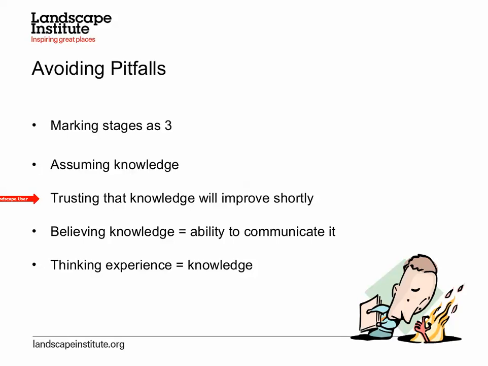Trusting that knowledge will improve shortly. This is one that I see quite often in submissions that I look at, where someone is about to go on a course, perhaps one of the Tenant Garnery courses or a Colin Moore course or something like that, and it's assumed that that will improve the candidate's knowledge in an area. Now, first of all, the candidate may break their leg and not be able to go on the course, so we should never preempt the candidate's level of knowledge.